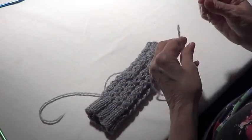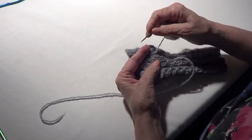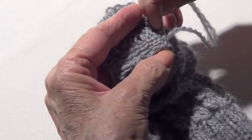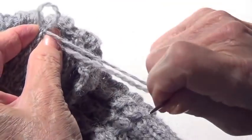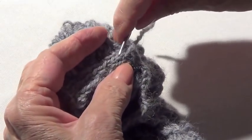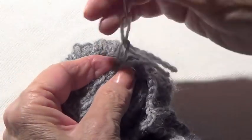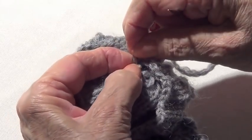So now I pick up my yarn and go into that one that I did last, which is that one, and I put it in the back, and I pick up a little piece from there, that side, and a little piece from this side, a little bit more, and I go there and make a little knot. I'm going to make another one, might as well. Let's go and do another one here, together with this one. Make a little knot there. Make sure it's nice and tight, so it doesn't go anywhere.